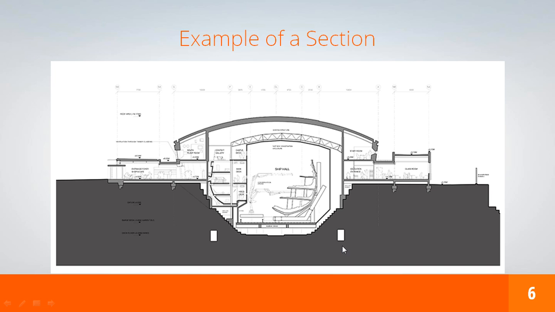Here's an example of a section, also quite basic, but it's showing us what we're cutting through. The ground is nicely shaded. It's perfectly two-tone, so we're not worried about any blue skies or anything else like that, which is heavily photoshopped. We're just looking at a good, clean, viewable design drawing.